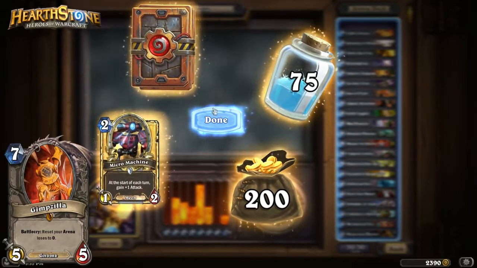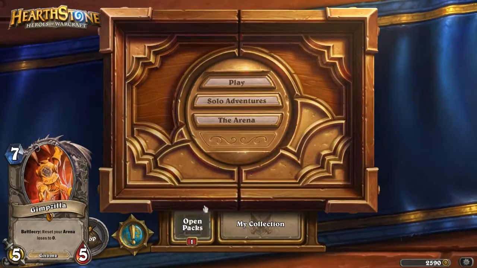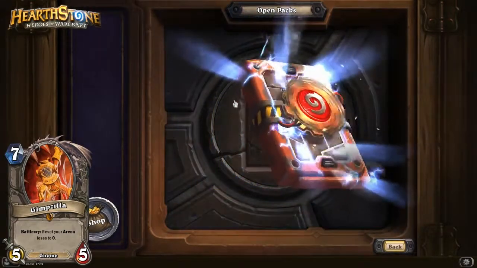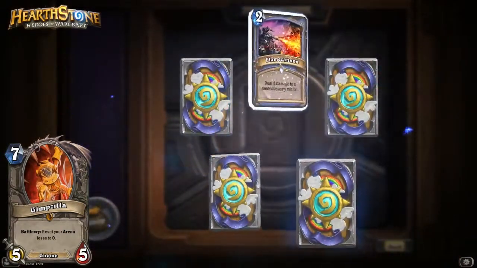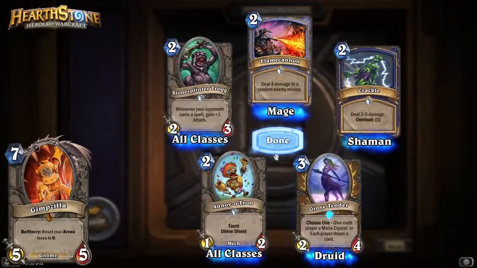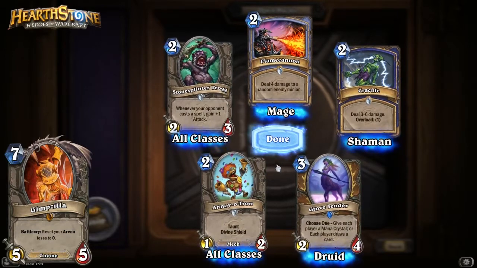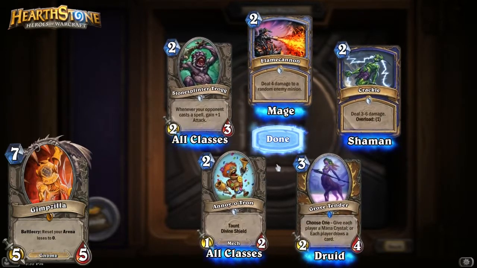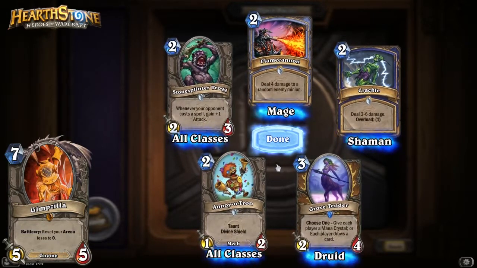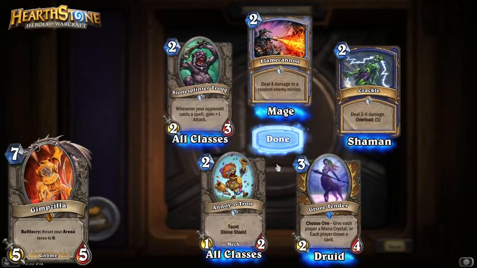Alright, let's open our packs up. 25 dust. After every great loss is great draws, so I have that faith. Grove Tender. You guys might be saying great draws, and that's not the best draw, but it's a usable Druid card. It's pretty hard to find a constructible usable card in any pack nowadays, so constructible usable Grove Tender. I accept you.